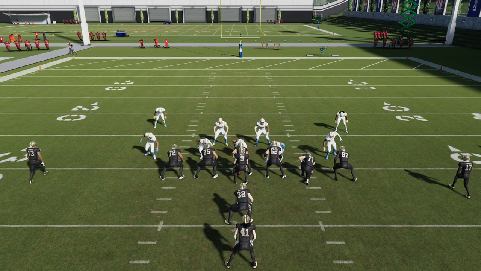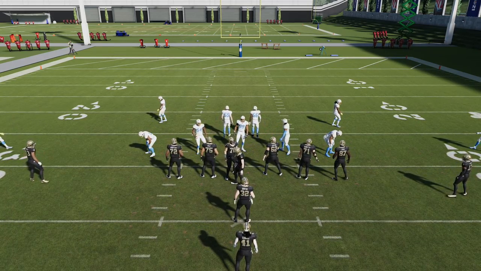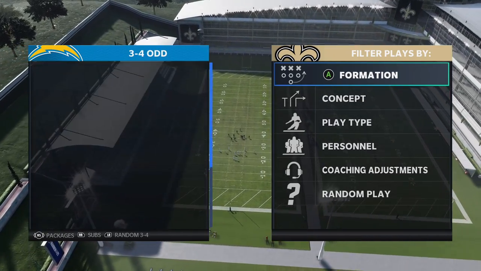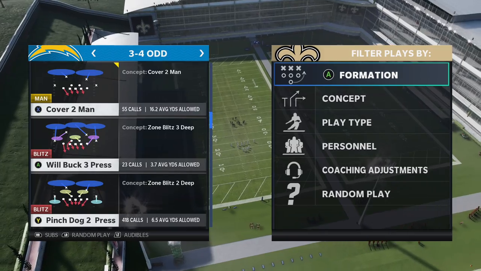Now, let's take a look at a different run set. Let's take a look at wing flex, single back wing flex.